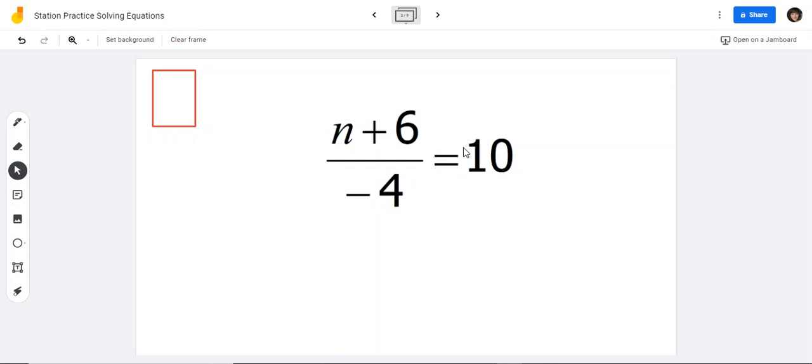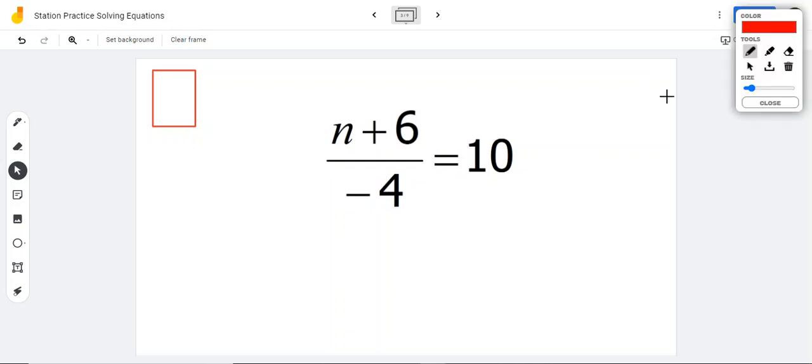The way that I recognize that it's a special case is I see that the whole thing is a fraction on the left. This entire side of the equation is a fraction. It's not that there's just part of it that's a fraction. The n+6, two numbers are in the top of a fraction. When you see that one whole side of your equation with the variable is a fraction, then you have to think about it as you have to get rid of the fraction before you can solve.